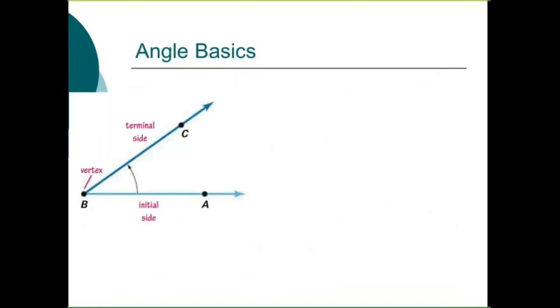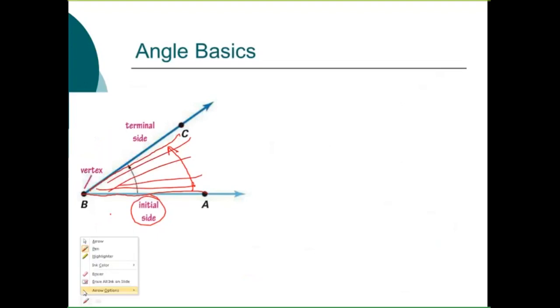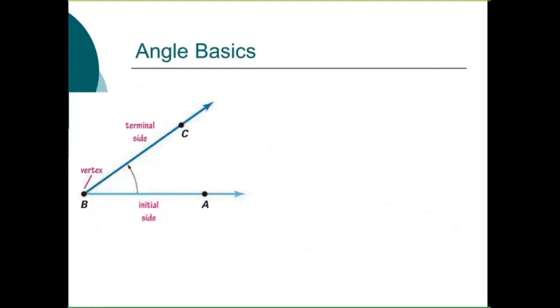Angle basics. When we talk about angles, we have an initial side. This is where it starts. We have our BA, and what happens is this angle opened up. So if you can imagine this line right here kind of worked its way. It was down here, and then it just kind of creeps up to be the actual full angle itself. And so this is called a terminal side. If you think of an airport terminal, that's where the flight ends. Terminal means it's going to stop. Okay, and then this is also identified as our vertex.